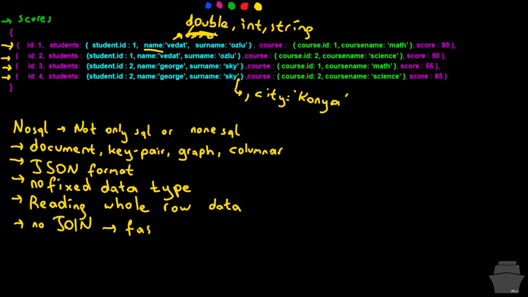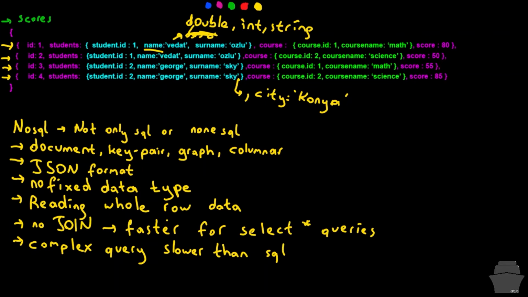It is pretty fast for simple queries, but for complex queries, it is slower than SQL. Because we don't have to predefine any data field like SQL does, the writing transaction is faster than SQL. There is no need for field type validation before adding data into NoSQL. Well, there is no normalization in NoSQL, and we keep the fields in the same row. For this reason, there is too much data duplication in NoSQL.